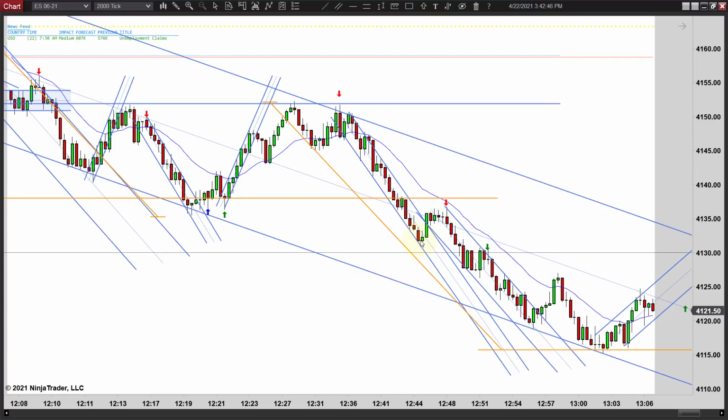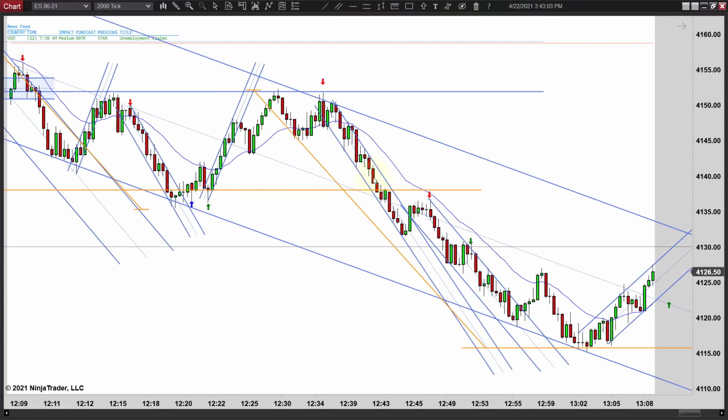But if you come over here now, you bounce, you really have two legs up here. It looks a little congestive in the middle, but you get that failed breakout that turns and goes all the way through. And so if it breaks lower there, you're probably going on down. And that's a pretty strong move, and we're not down to the lows yet. And that's the first break of that channel. We just were overdue to come back to the EMA, and we couldn't get back there. That's the reason you got all that congestion there, is because they can't muster enough buying to even get it back up to the EMA, and that's what prices want to do.